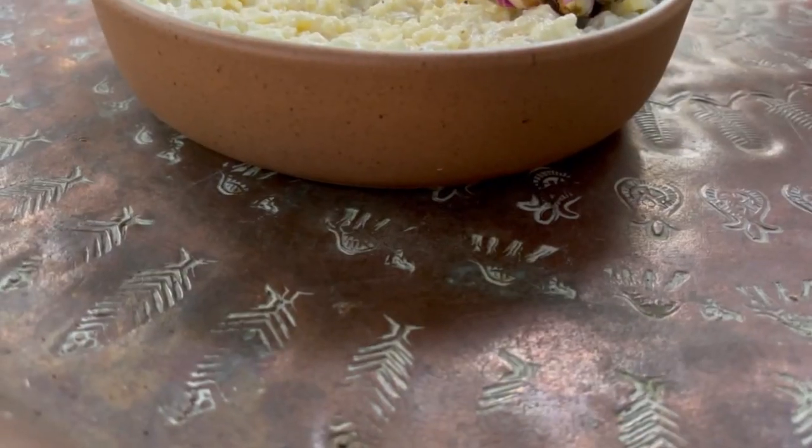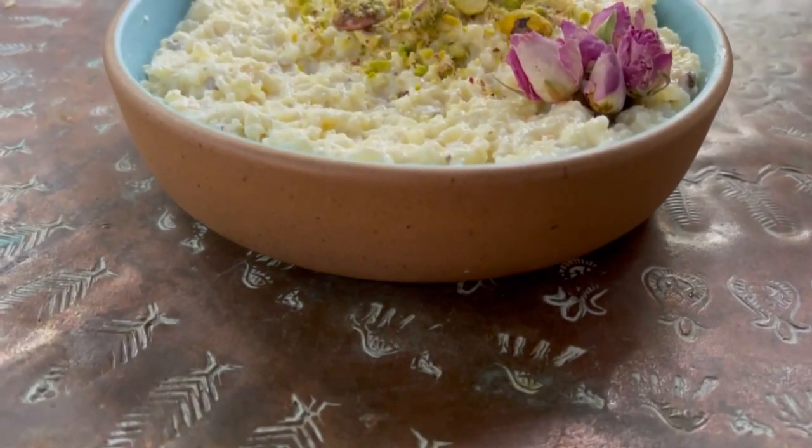Our rice pudding is done. It took about an hour altogether of stirring and stirring and stirring and maybe adding a little more liquid as you saw until you got it to the consistency that you like. I'm not mad at this rice pudding. And the flavors behind it are so subtle. Like your brain is kind of reaching in the back. Like, what is that flavor? I know, I recognize it from somewhere. And of course it's the rose and the orange blossom.